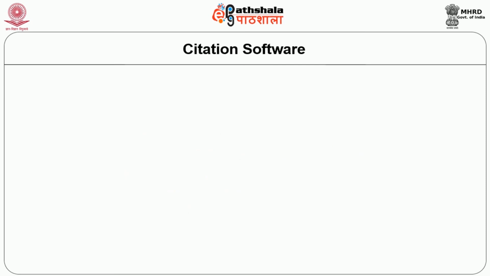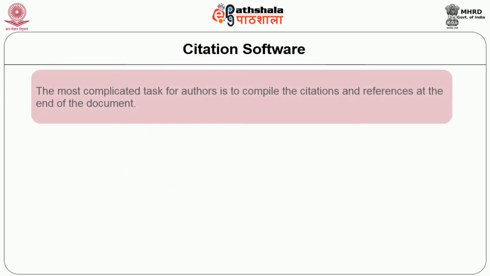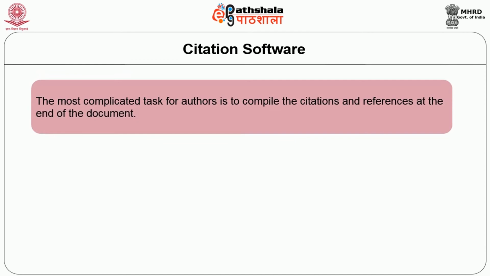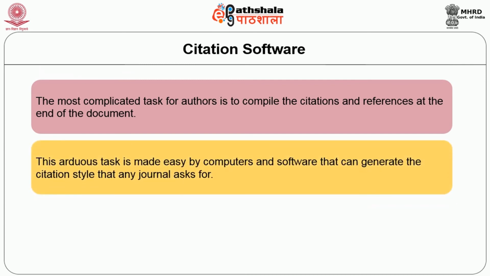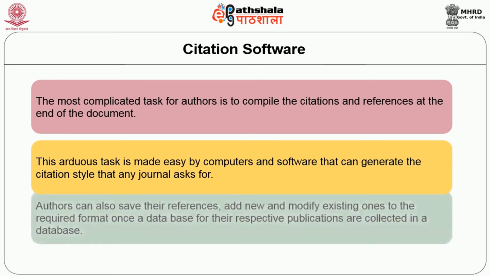Now coming to the citation software. The most complicated task for authors is to compile the citations and references at the end of the document. This is an arduous task and it is made easy by computers and software that can generate the citation style that any journal asks for.